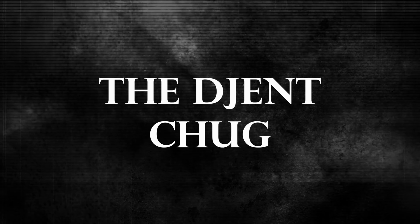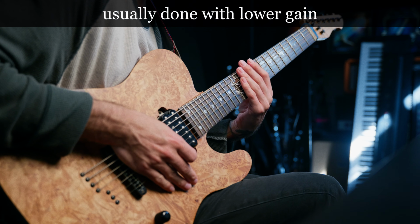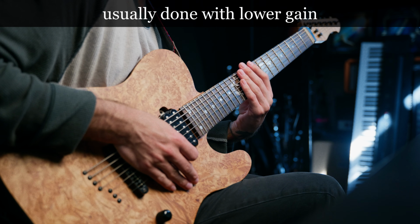This next technique is very similar. We'll call it the djent chug. The only difference really is that instead of pressing all the way down with your left hand on fret 12 or wherever, we're basically just going to be percussively hitting the strings and kind of chugging with this hand in a weird way without even chugging.